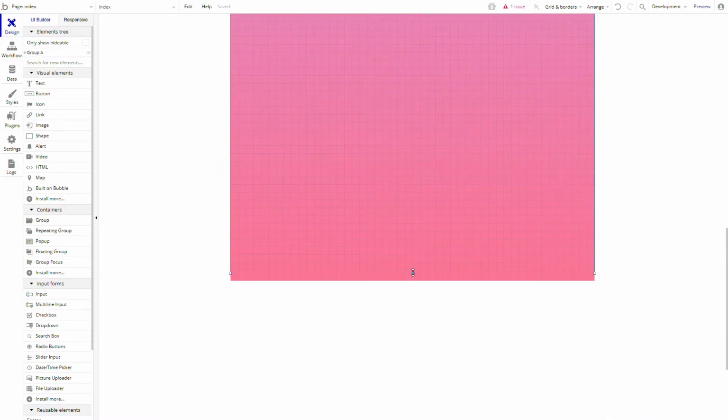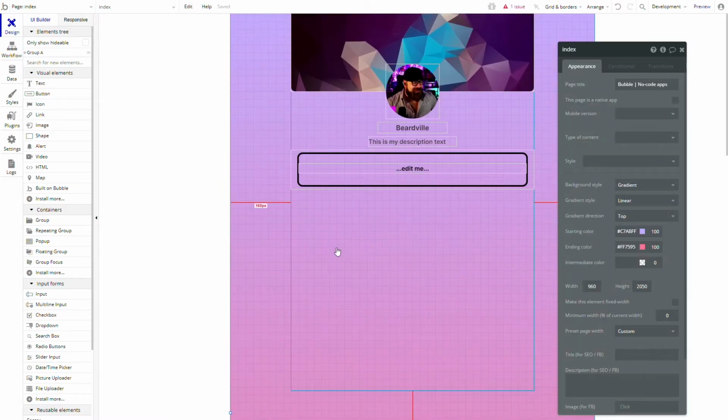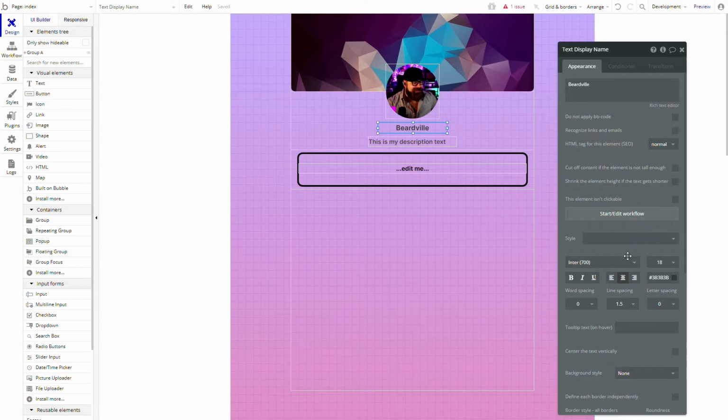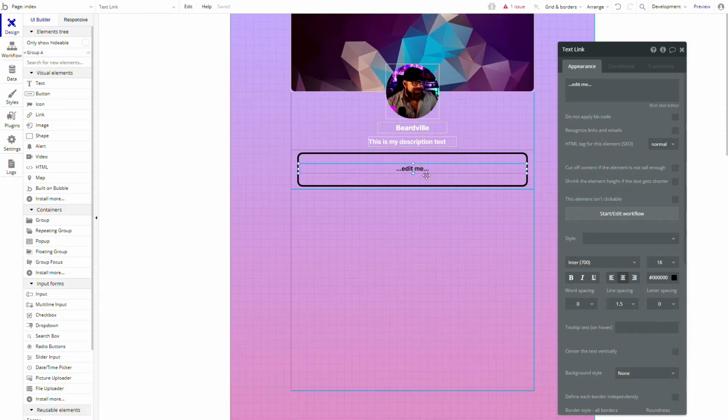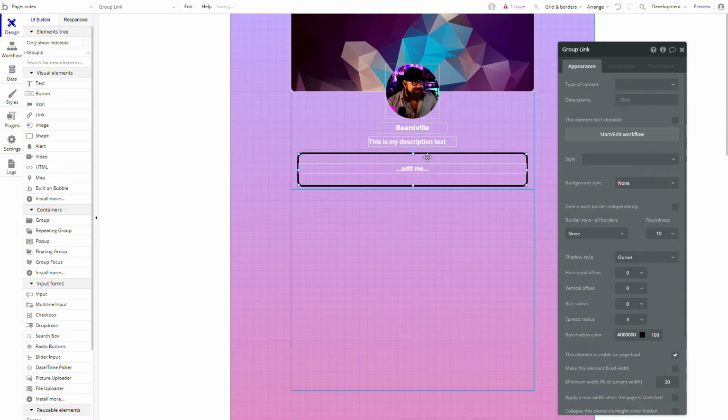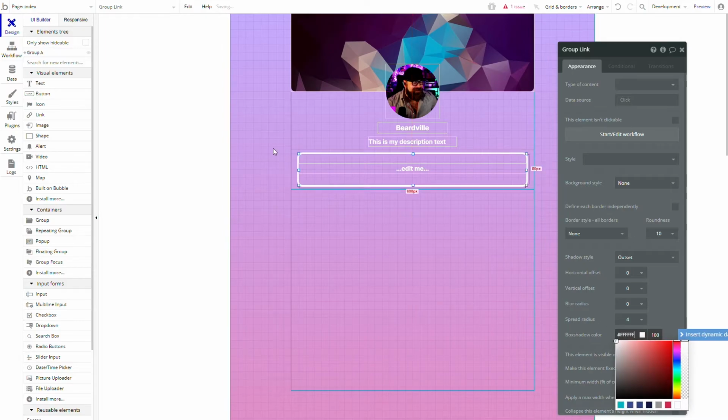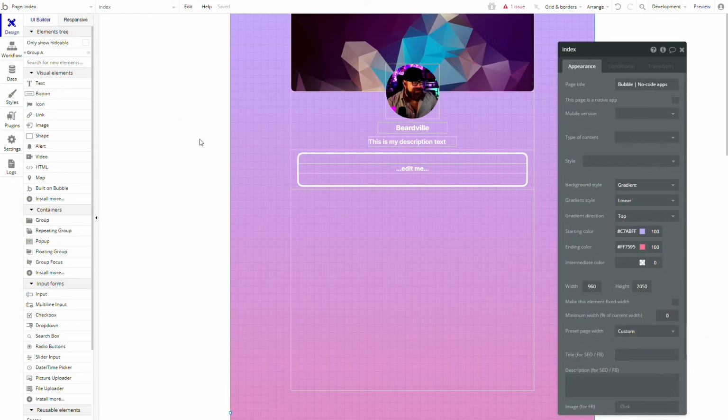Shorten this page up a little bit just so the gradient appears, just so I can see what I'm working with here. And that'll be just fine. So now we can go ahead and change this text to the colors that we want. We change this box shadow. And there you go. Now everything's kind of looking like it should, kind of like it would on a Linktree page, and that's exactly what we want.